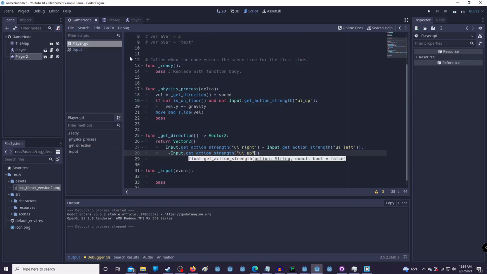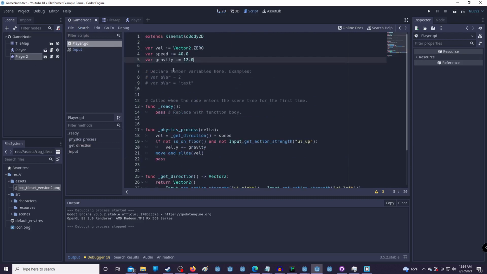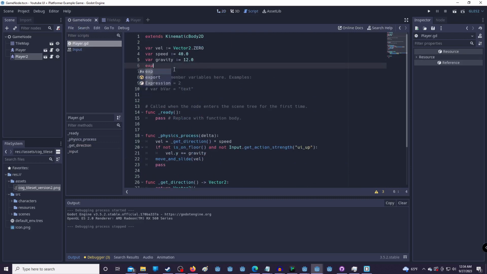So for this one, I'm going to make it simple. Export var player num. I'm going to set it equal to 1.